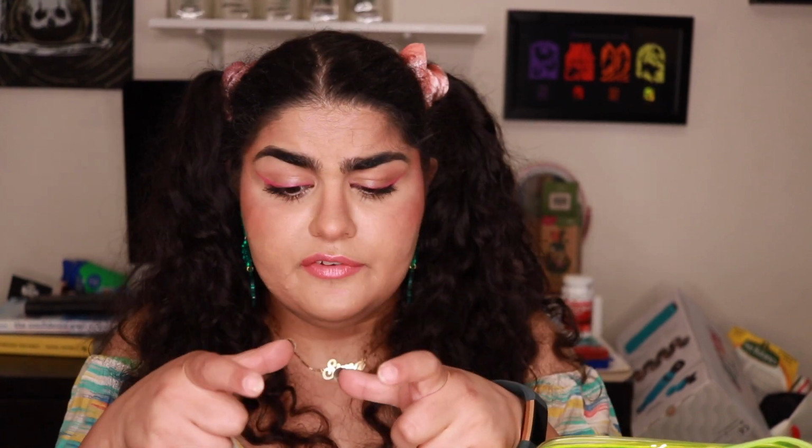If you want to pack less, you can pack less. If you have a smaller bag than this, there's a whole bunch of things here that you don't need to take with you. There are a lot of ways to save space when you are traveling. If you have a tiny little thing that you want to fill with makeup, you can take one bronzer and use that bronzer also as eyeshadow.